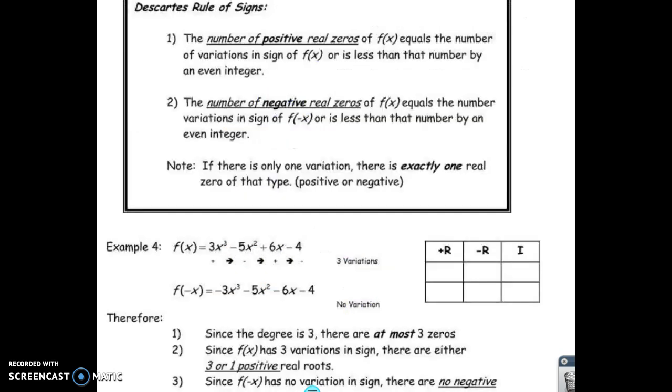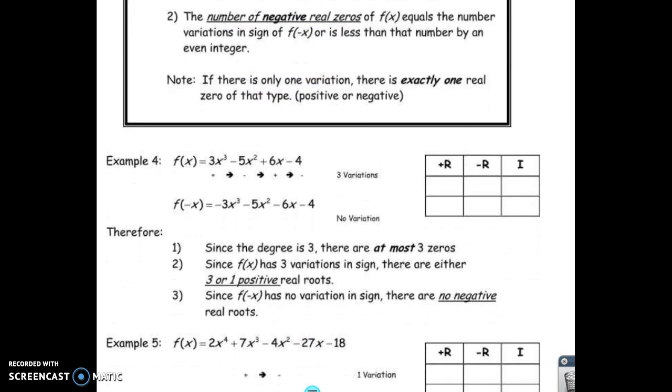Okay, over on to the next page. I'll get to this box right here in a minute. Let's scroll down a little bit here, though. So let's check this out. And here we are at a positive. We go to a negative. There's one change. Back to a positive. There's another change. And then back to a negative. So there's 3 sign variations. And when you do this on the original problem, that's going to be this box right here. How many positive roots could there possibly be? 3 variations. So this number becomes a 3.